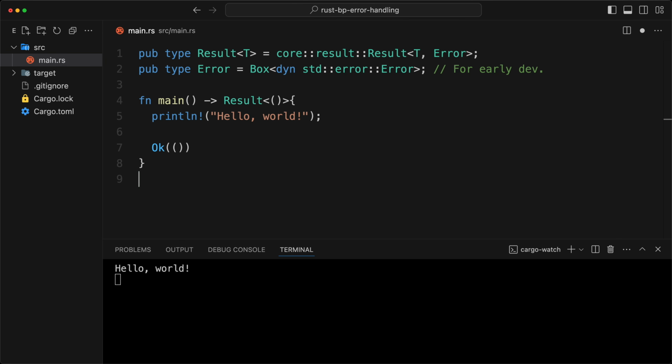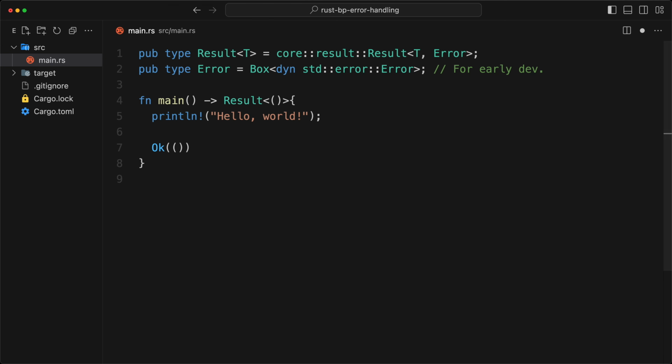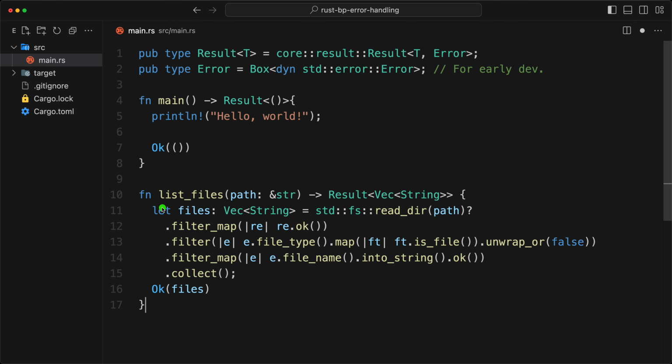Now, just for the sake of the example, let's say that we have a function, and I'm just going to copy it here, which is going to list all of the files for a given path. And now we can return our result, which is this one, Result of T, and that will return a Vec of String. Now, all of that is kind of the magic to have the list of direct files, the files only, and only the ones that have a valid UTF-8 file name. That is what we're doing in the latest filter map.